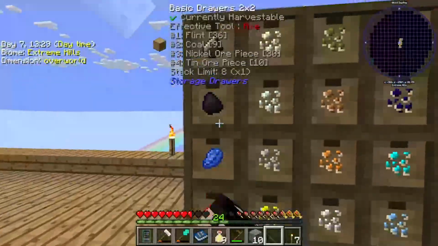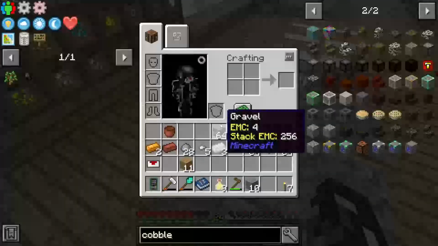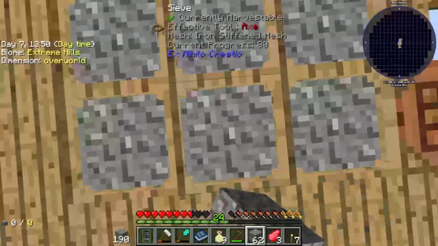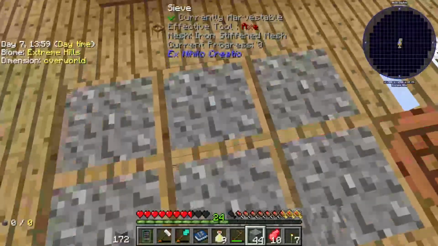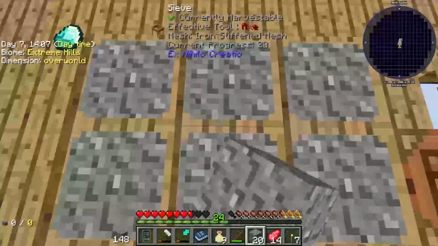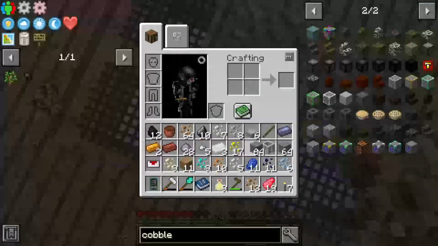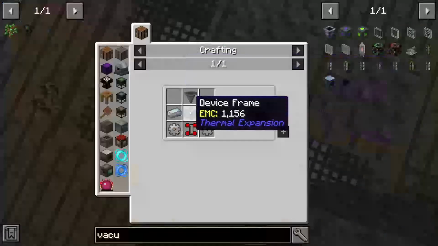Okay, just gonna punch every drawer. And we've still got 3 more stacks of stuff to burn through. Whoop, better grab that. There we go. Another diamond. Nice. So that's what we're going to need. Diamond meshes next. What do we need to make the vacuumulator? Copper gear. Okay. That's why we haven't made it.